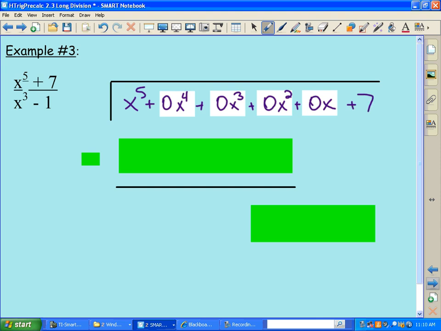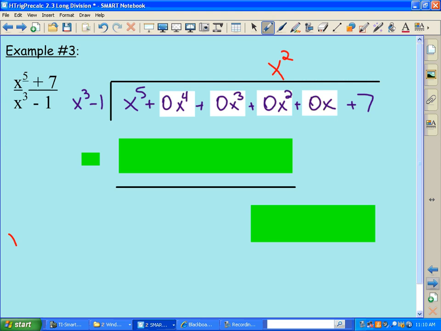So that's the form of a polynomial. You've got all those powers descending in order. We're dividing with x cubed minus 1. So let's see if we can try this again. I have an x cubed. I'm ignoring the minus 1. Izzy, if you have an x cubed, what do we need to multiply by to make it x to the 5th? X squared. So I'm going to go to where I see x squared, put that with the x squared.